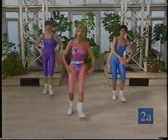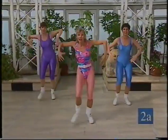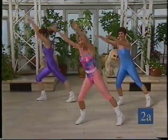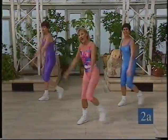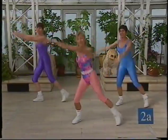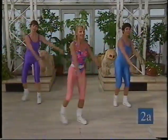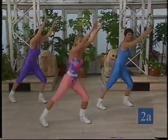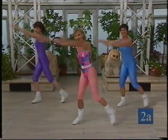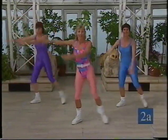Keep breathing. Now lunge diagonally across. Two arms up. And change. Alternate. Let's try that again. Four, three, two, and change. Good. Alternate.